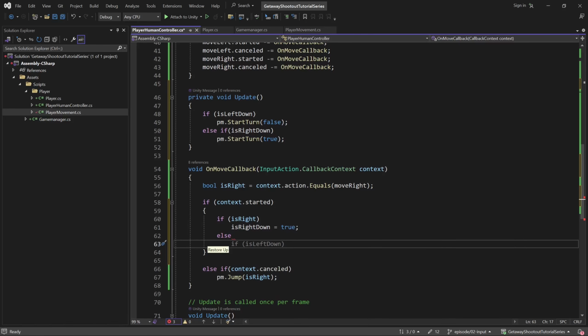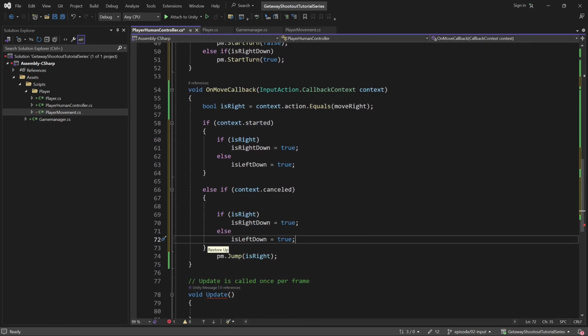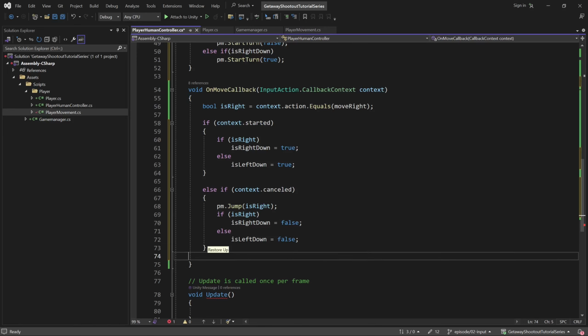Otherwise, it's going to be the left key, so isLeftDown equals true. And that looks good. We'll just have to do the same thing over in here, so we want to set these to false, and do that with the jump. Okay, so that is a quick fix.